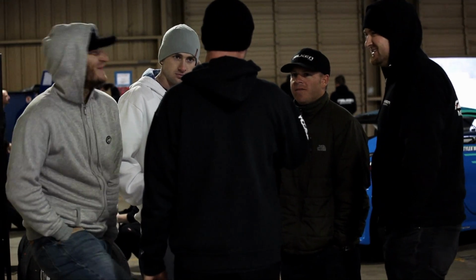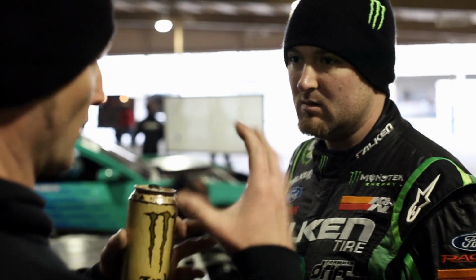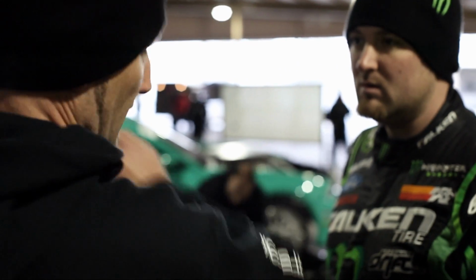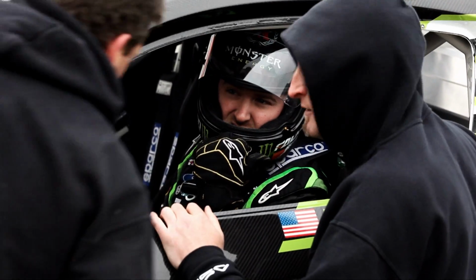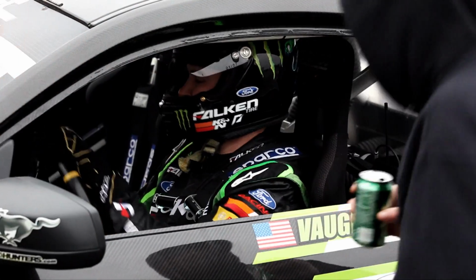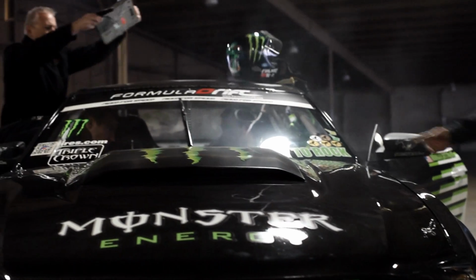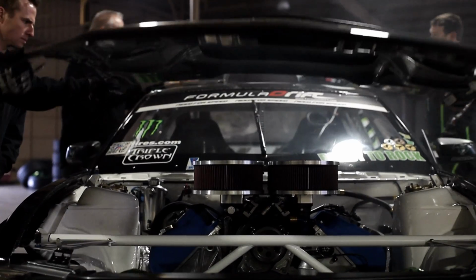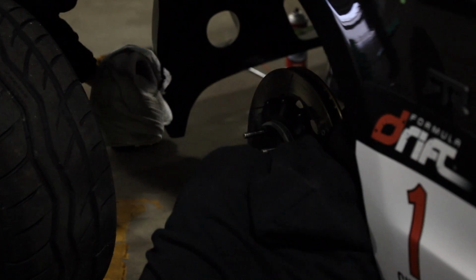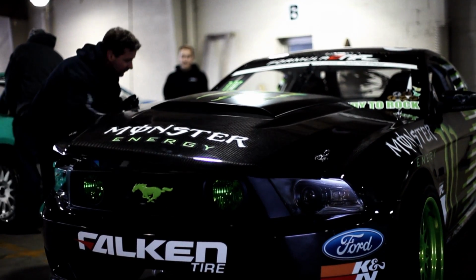I mean, some of our drivers haven't been in the car or in a car since they went down in October last year, so part of it's being coach and helping them get their head back in the game and understand what we're needing from them, as far as what we're needing to do with making the cars work as well as they can. So we spent the first probably hour and a half to 2 hours today just getting back to where we left off, and then we can move forward for the rest of the day.